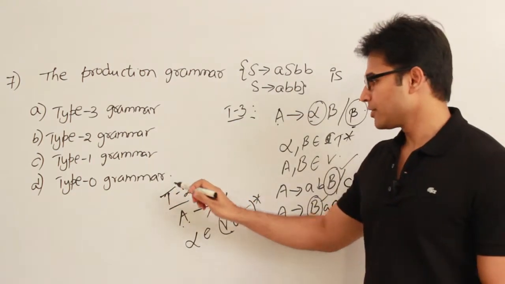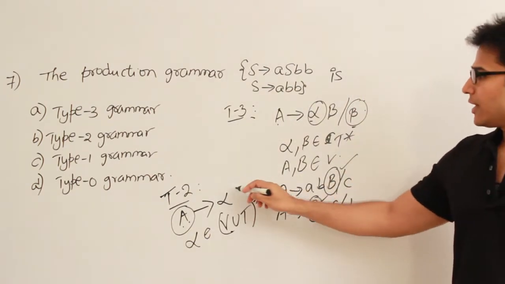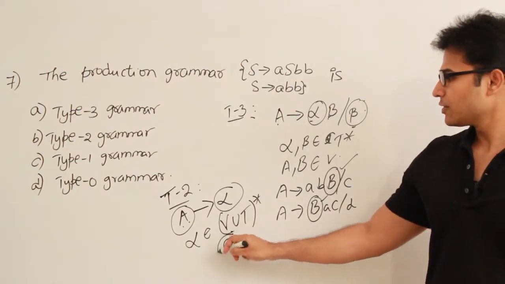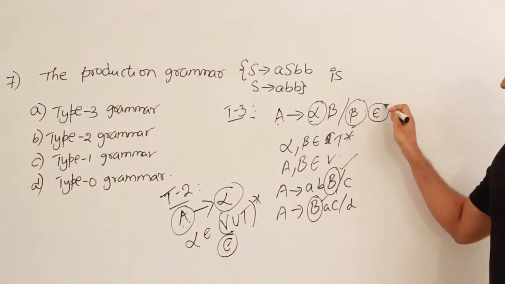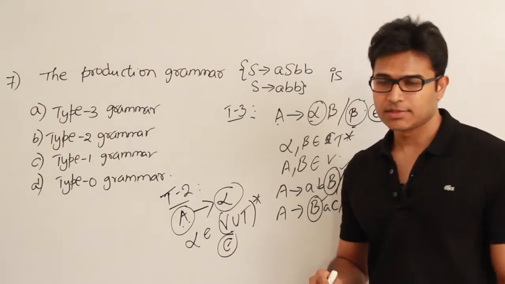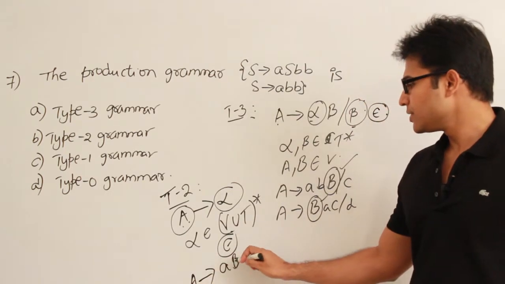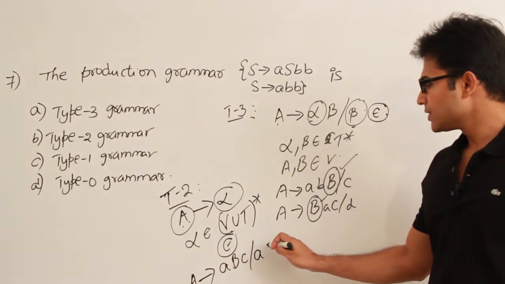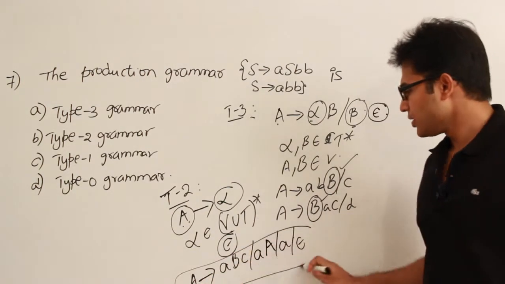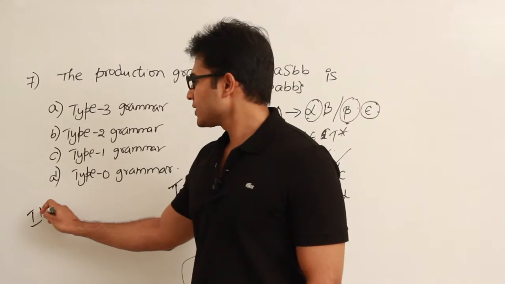So in type 2 grammar, you can see in the left hand side a variable, which means a capital letter, and in the right hand side a combination of variables and terminals. You can even see epsilon in the right hand side. Epsilon is also allowed, right? So here you can allow a combination of variables or terminals. Therefore you can see, for example, A derives ABC or A derives epsilon. All this can form type 2 grammar. Got it? And then type 1 grammar is context sensitive grammar.